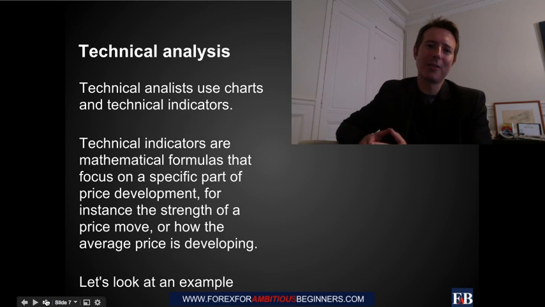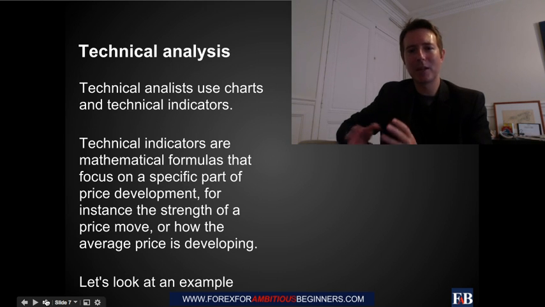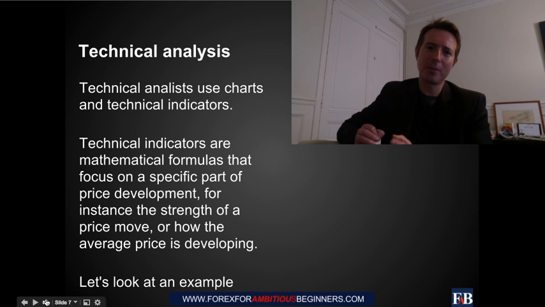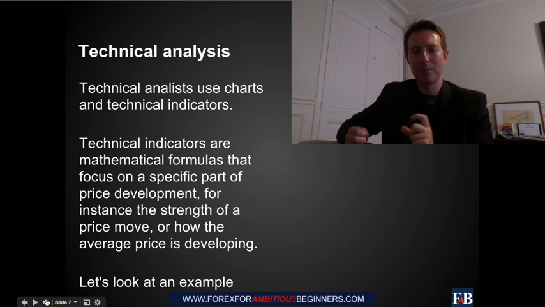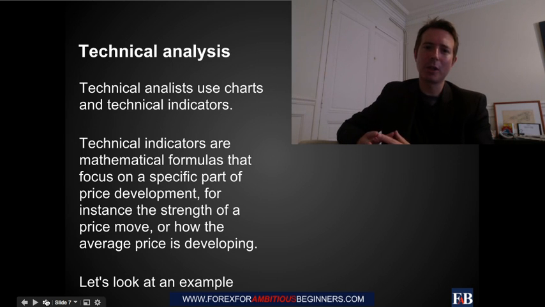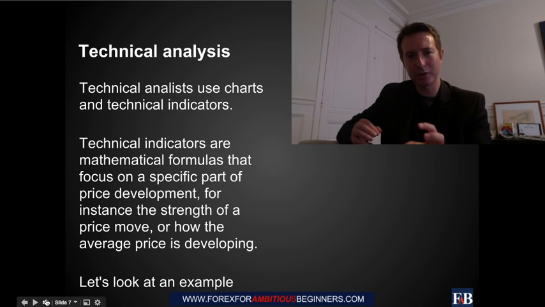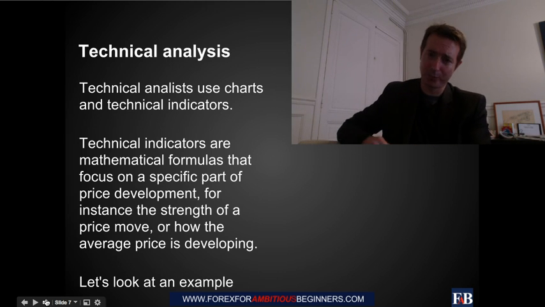Now, technical analysts use charts and technical indicators. Technical indicators are mathematical formulas that focus on a specific part of price development. For instance, the strength of a price move or how the average price is developing. By the way, next webinar we're going to look at charts and patterns. So there we're going to focus on charts. Here we're going to focus on technical indicators.